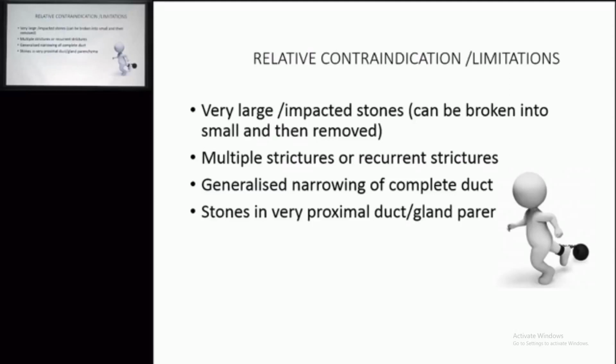So every surgery comes with its complications, which I will just briefly mention, because Dr. Milind will be talking on that a little more in detail. So the minor complications are bleeding, which you saw how it can be very easily managed. Sometimes not very common, but yes, it can happen.